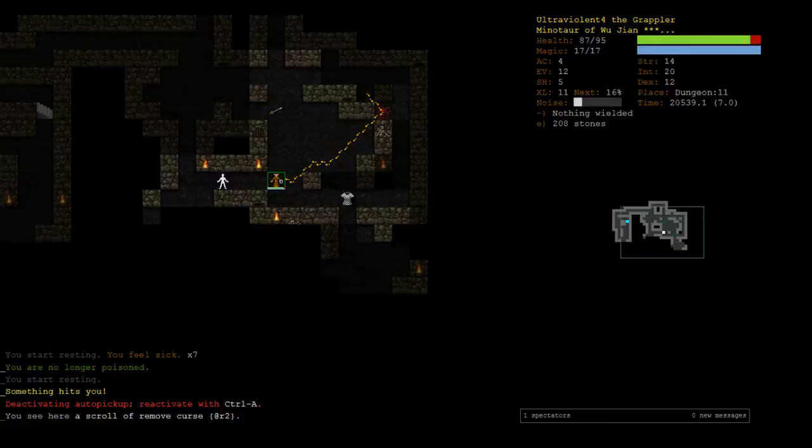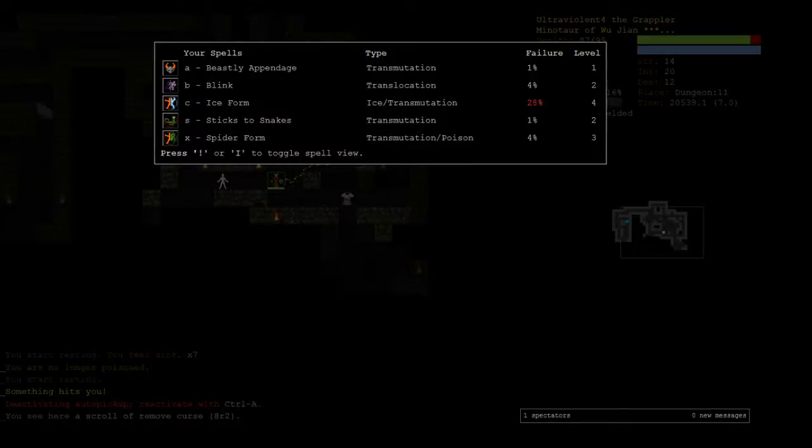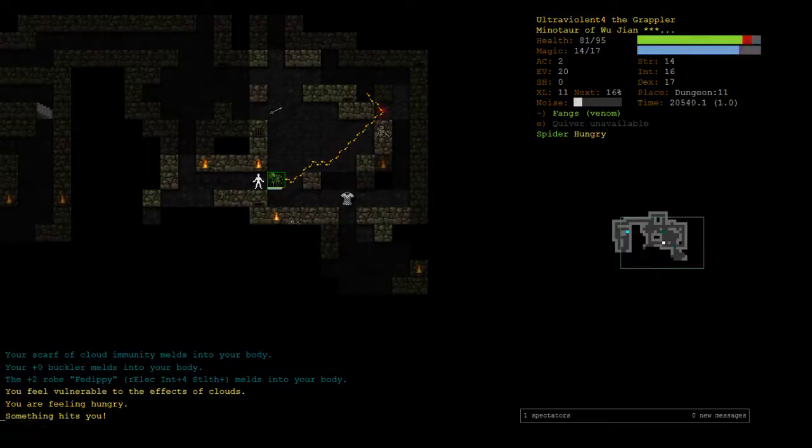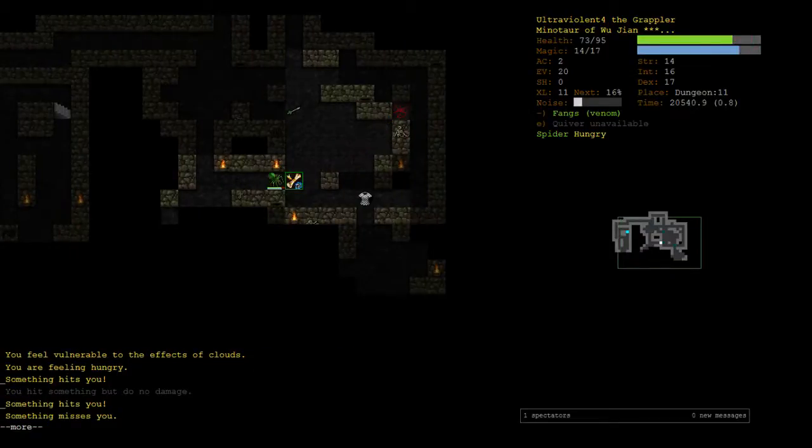Oh dear, that's a... Unseen Horror, almost certainly. Can we fight an Unseen Horror? Maybe? With Spider Form? Okay, well the best way to fight one is to be in a hallway like this so that you know where it is. So I'm going to be attacking forward because it's got to be in front of us. So I hold control and press a direction, which means just attacking that way.